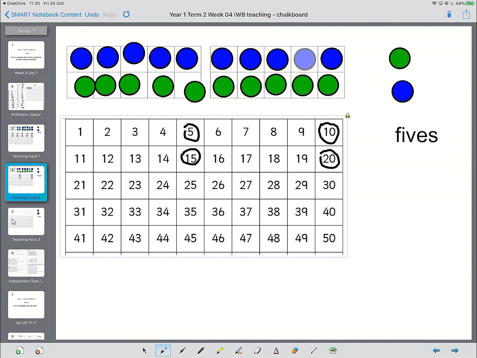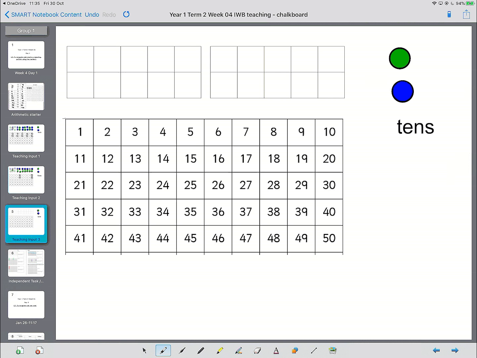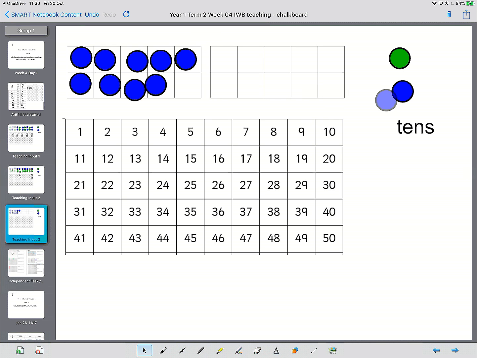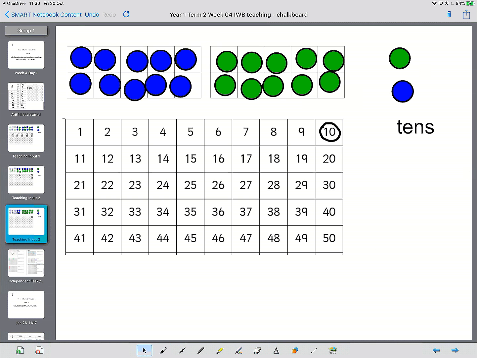And now we're going to have a look at what happens when you're looking at tens. So this time, you're going to be covering the whole of a 10 array. Don't really need to count because we know there are 10 in a 10 array. 7, 8, 9, 10. And I want you to predict what the next number is going to be in that pattern while I populate that, because I'm pretty certain by now you've got the hang of these patterns. So I bet you got this, and the next number in the sequence is 20.